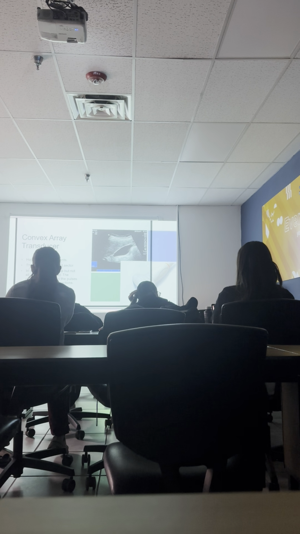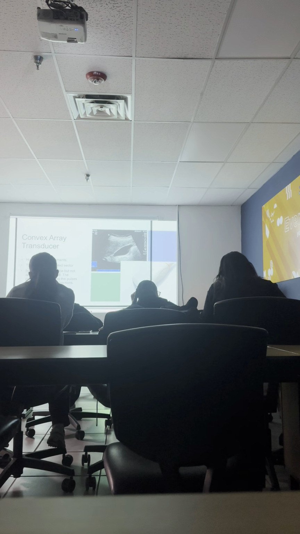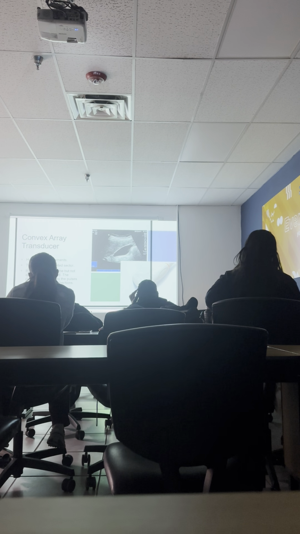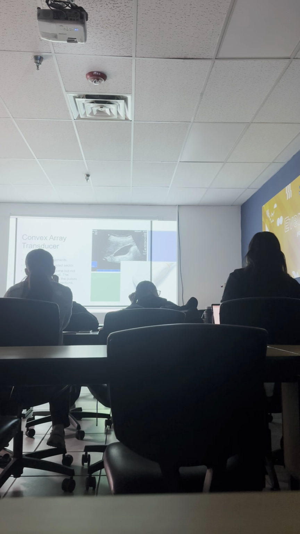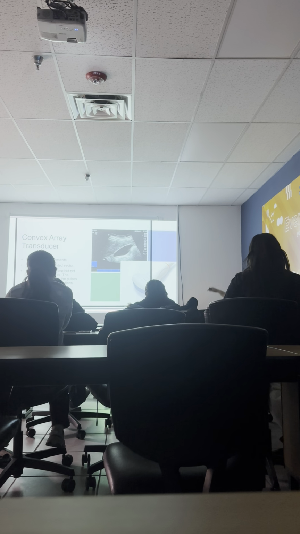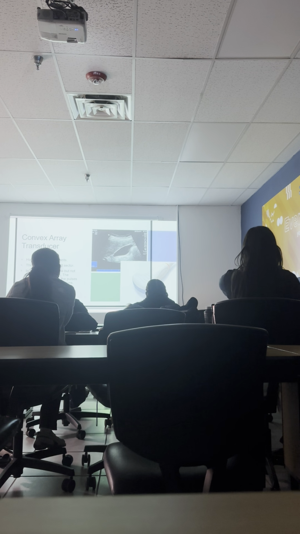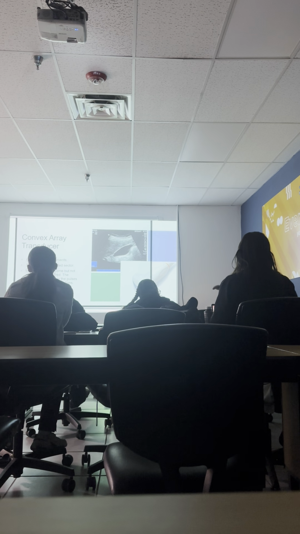In convex array, some but not all elements are fired. The curved shape causes the pulses to travel in different directions. The beam is focused electronically. Since this transducer has a curved face, it's going to send the elements out in this type of pattern. What makes the shape is the actual element shape or the transducer shape. It's not being fired in that direction; it's not sequential or phased. It's because of the crystal shape.